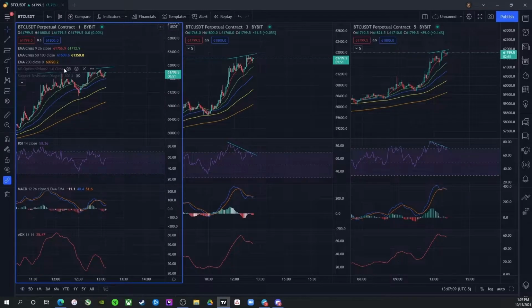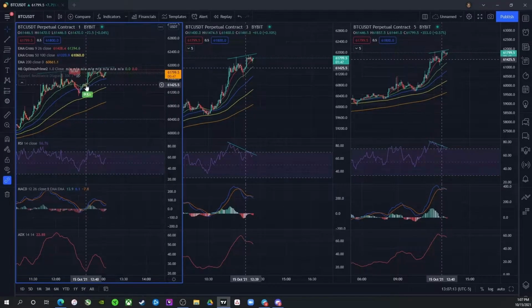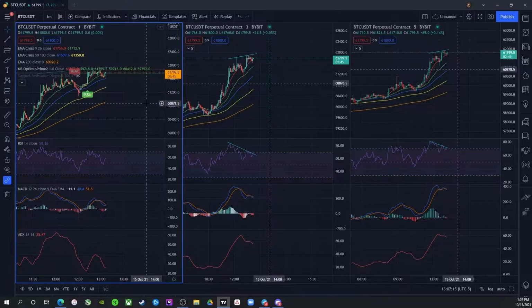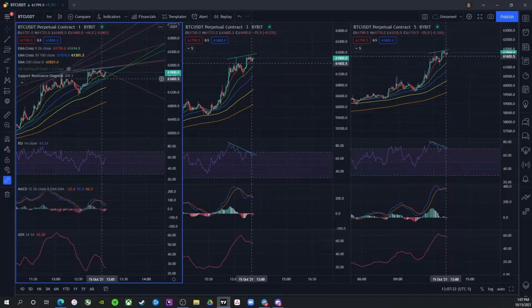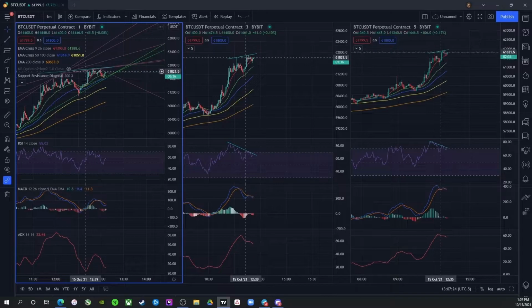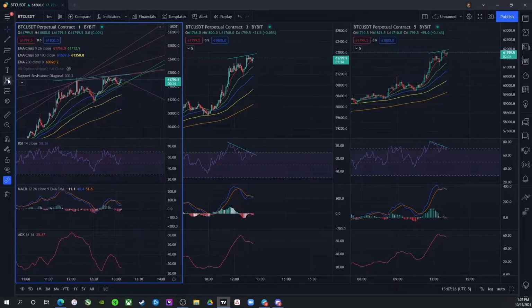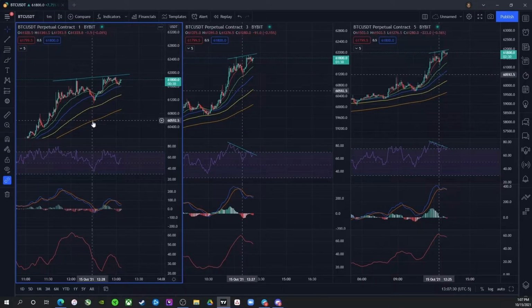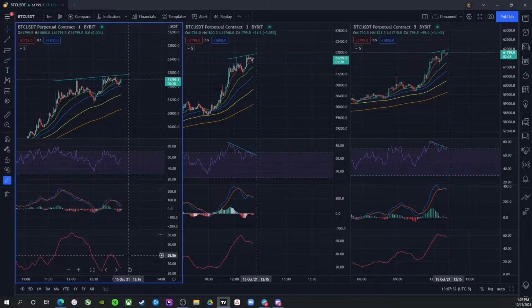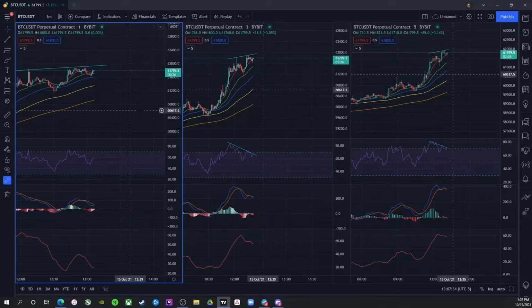Sometimes I'll use Nitrous Bull as a confirmation, but see, I don't have a bear signal yet, so I may be going against the trend here. And sometimes I'll use this support and resistance to show me the immediate support and resistance trends that are active, but not all the time. This is generally what I use: the EMAs, RSI, MACD, ADX. So here, let's zoom into this now.